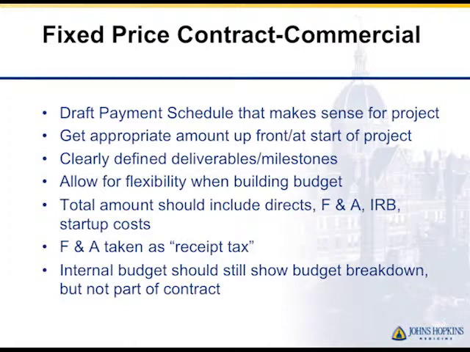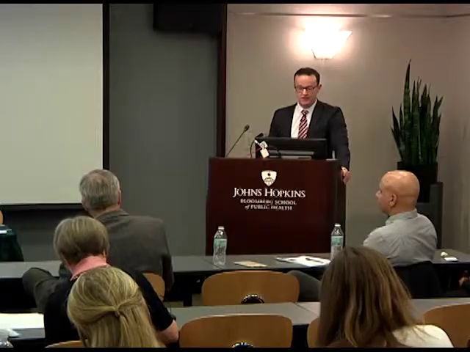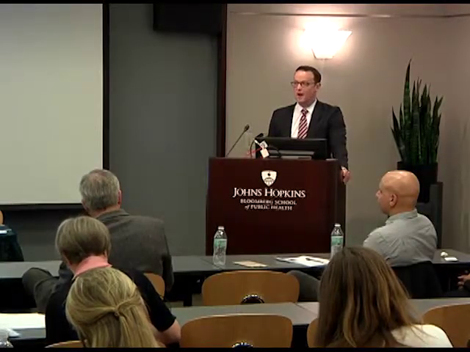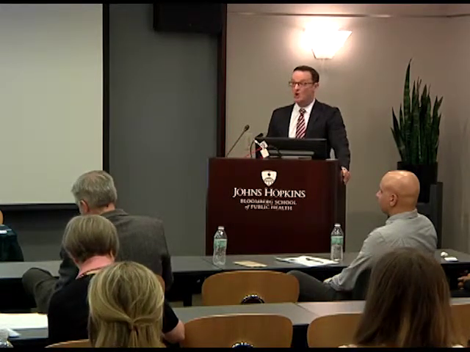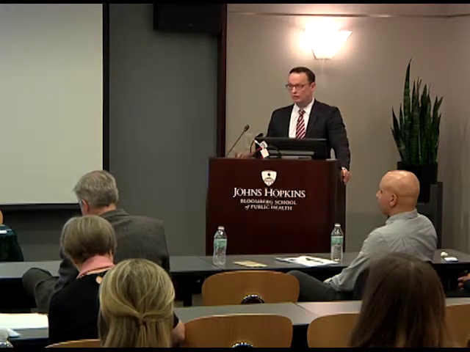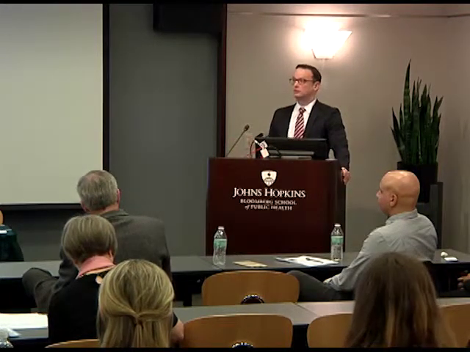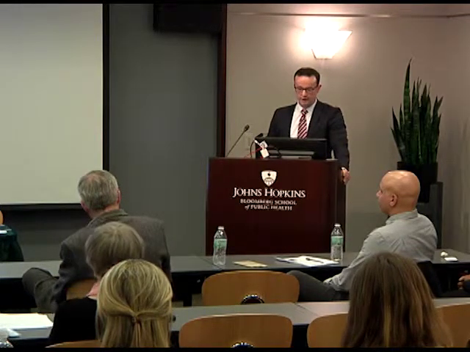And then we still would like an internal budget. So a budget that does not get incorporated into that contract, but an internal budget for ORA or for the university to see, because we still want to be able to see how you're charging those costs, right? We still have an obligation to make sure that those costs are reasonable and consistently applied. So we want to see how you're charging those costs, how you came up with those charges. But that is not required to be part of the contract. So you're not bound by an internal budget. It's just for JHU eyes only, but we want to make sure that we know how you came up with the budget and that it's reasonable and how you're charging those expenses.